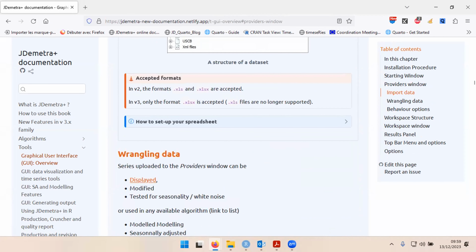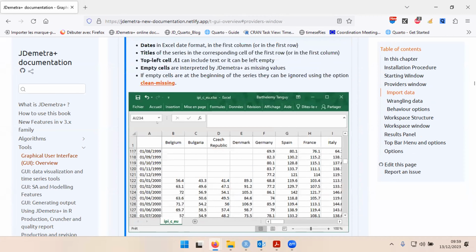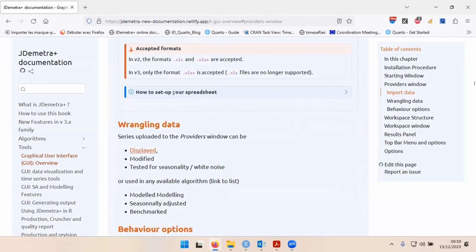So we'll make it even better. So here, for example, you have information and you need more information. This information is hidden and you can expand it this way. So it makes the whole thing a bit more compact when you're trying to look things up for the first time.